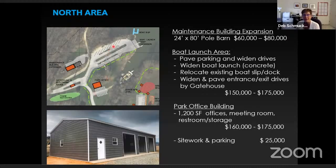Moving over to the boat launch area, this area, as we've shown, would become more formalized and be paved. We'd widen out this road and then provide some extra temporary boat staging area for when you may have pulled your boat out of the water. But then we would also, and Adam told me the staff could do this in-house, slide the boat slip around to the side there, but then we would actually almost double the width. And that would be a concrete surface that would hold up better with the water and the waves, et cetera, from a maintenance perspective. But we'd almost double that in width to allow a little more ease of accessibility for boats in and out. So you just start to see those numbers starting to play out down here. And I just tried to describe what those are.